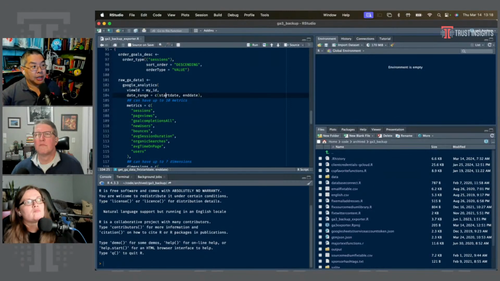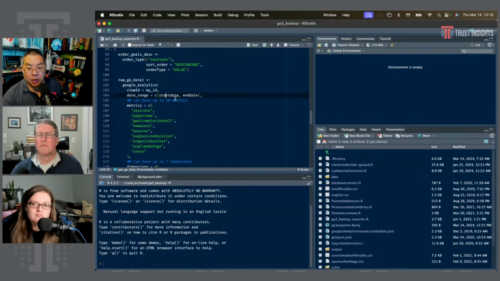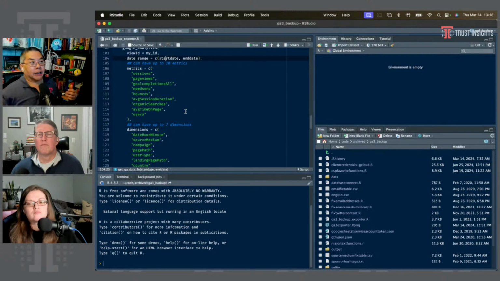There are some use cases where you would want to do that. Also, there are some secondary dimensions that are not in the export either, like previous page, next page. So you would go into a tool like ChatGPT or Gemini or one of the big models and say, hey, I want to code a Python script or an R script to talk to the Google Analytics API. You would have a long conversation with it. At the end, if you are technically inclined, you'll have a piece of code that you will run that will vacuum up the data that you care about, the fields that you care about, and store it somehow.